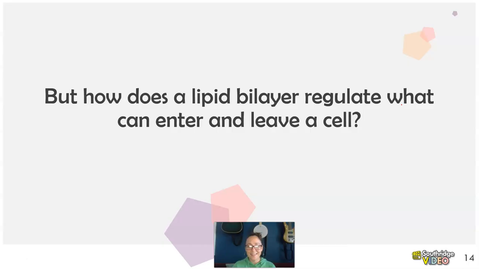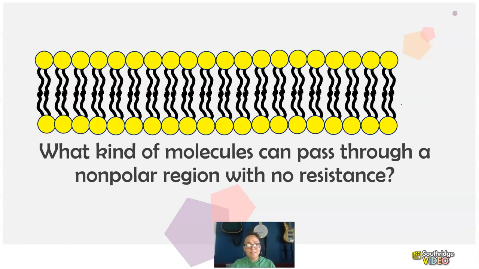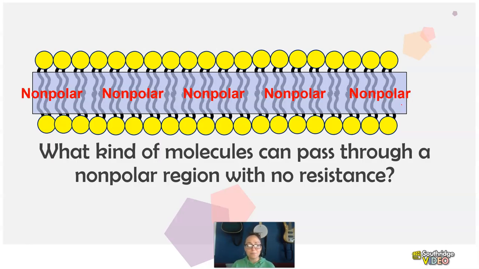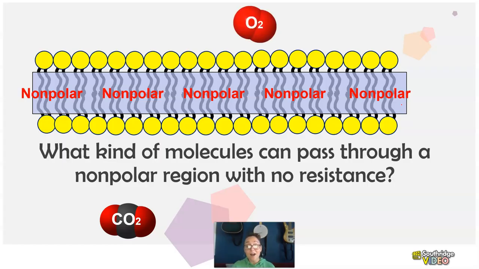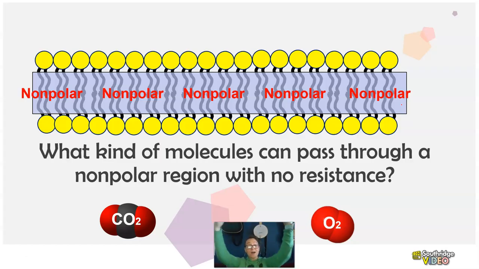And so let's go ahead and now talk about how does this lipid bilayer regulate what can enter and leave the cell? If we think about our cell membrane having that non-polar center, molecules that are also small and non-polar can diffuse right through the membrane. Because that non-polar area, I want you to think about it like a bouncer at a club or security at a football game. It's going to only let certain molecules pass through, and the molecules that can will be non-polar molecules, like oxygen and carbon dioxide are great examples. Our mitochondria requires oxygen for aerobic respiration, so that non-polar oxygen can just diffuse right on through, and then our mitochondria produces carbon dioxide as its waste, and it can just diffuse right on out.